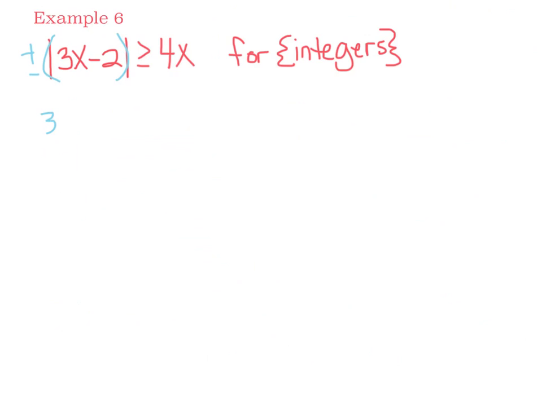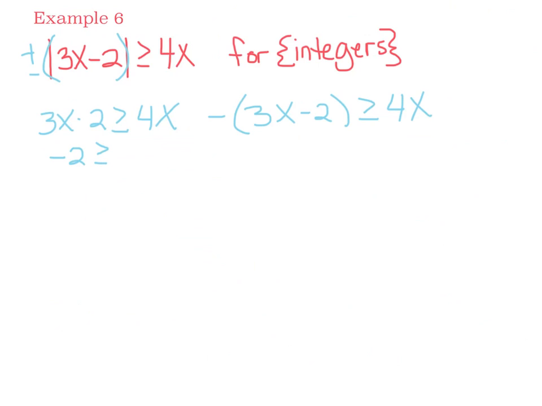So I'm going to take 3x minus 2 is greater than or equal to 4x. But I'm also going to solve minus 3x minus 2 is greater than or equal to 4x, like that. So for this first one, I'm going to combine like terms. We will subtract 3x from both sides. So we've got -2 is greater than or equal to, and 4x minus 3x would be 1x. We can rewrite this as x, and then the small side is still pointing to the x. X is less than or equal to -2.